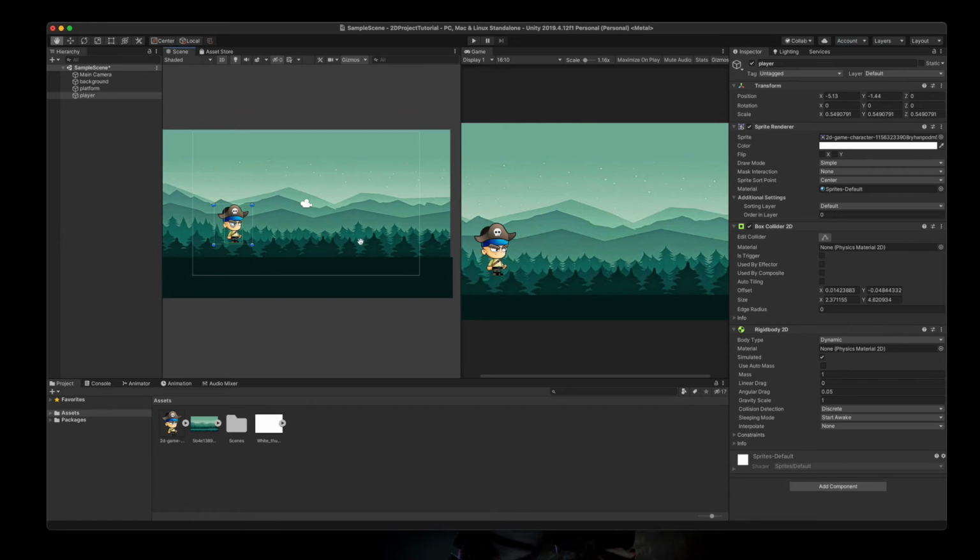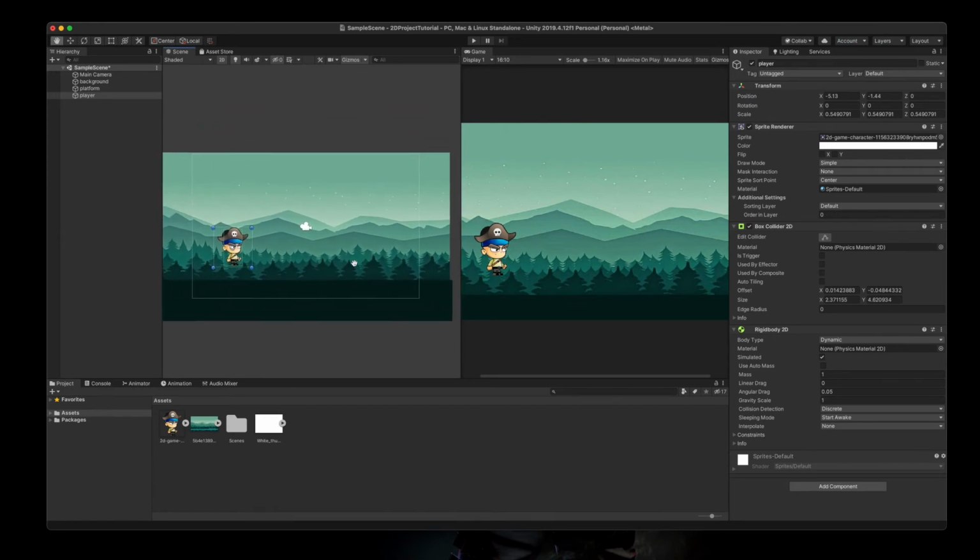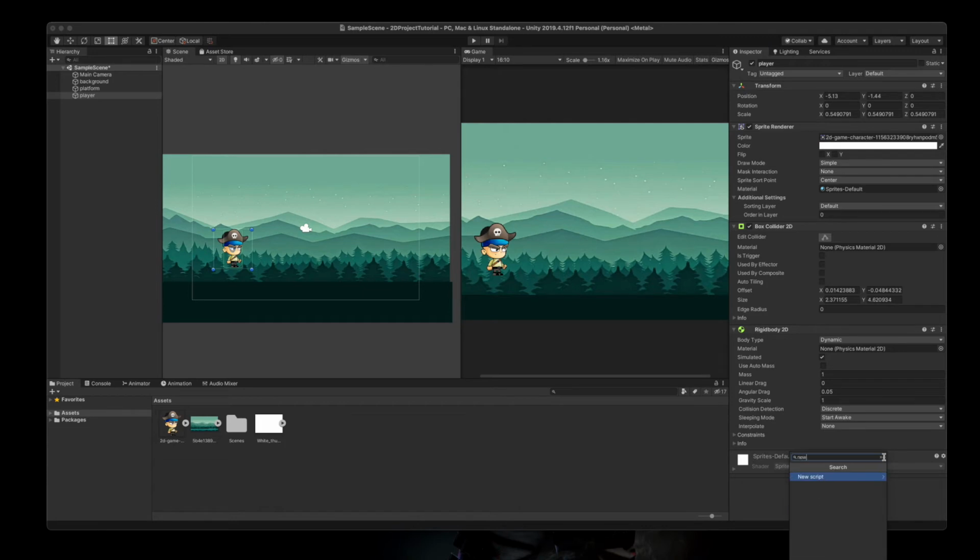The next thing we want to do now is add some 2D movement, but this time we'll be using player input. So I'm going to be showing you how you can add movement with input through scripting. So we're going to head over to our player and we're going to add component, new script, and we're going to name this player movement. All right, so there's now a player movement script here, and it's also added to our character.